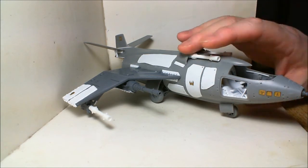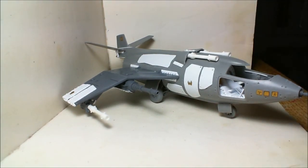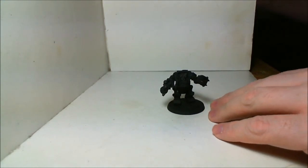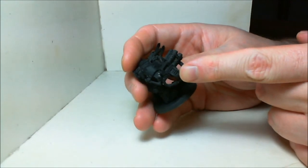Oh, the biggest thing was talking about Orks. I've been trying to get back into it. I've written a couple episodes dealing with other codexes. I'm going to put an ork in this, a Mega Nob, which I have to paint. It's the actual twin-linked shoota Mega Nob.